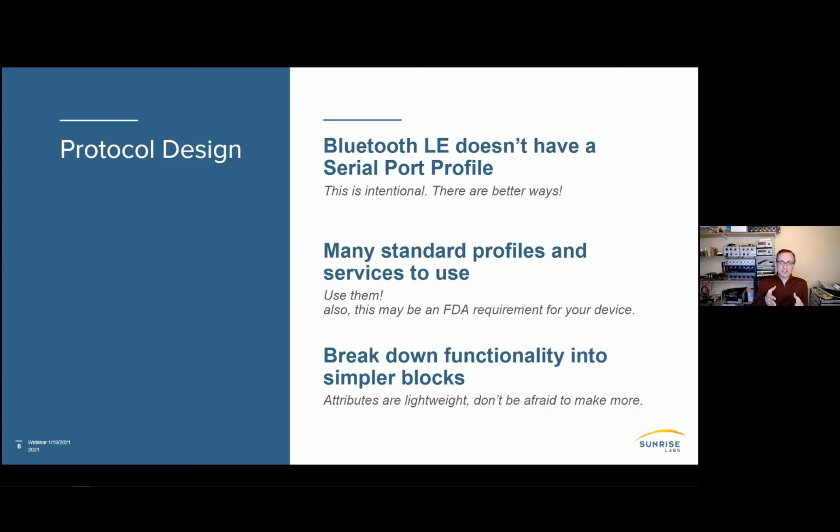There's a concept of data types within the Bluetooth attribute structure. Attributes are lightweight. They're not super lightweight, but they're relatively lightweight. They're lightweight enough that increasing the size of your attribute table is not going to break the bank from a memory standpoint or a power standpoint. We've run the numbers on this many times, because people will come and say, "Oh, we need to extract a byte out of our discovery process because we don't want to waste the energy transmitting the extra byte." And if you're talking about a very fast advertising rate, a very fast connection rate, and sucking a byte out of every one of those packets, that's one thing.